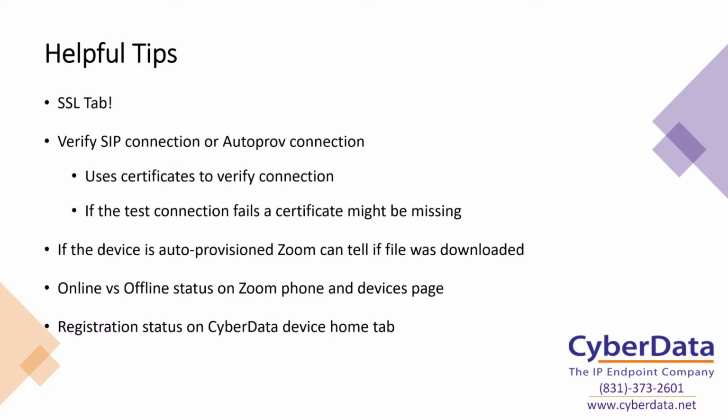So that's going to be really helpful. And say, for example, you're missing a certificate. It goes through parts of the handshake, and then it'll say, I cannot verify this particular server because, say, you're missing a certificate from Zoom or some other platform. It'll tell you right there. So that's an easy way just to make sure that everything is set up on the CyberData side.